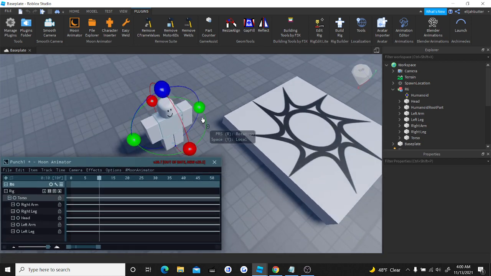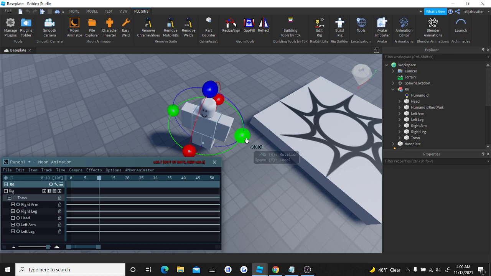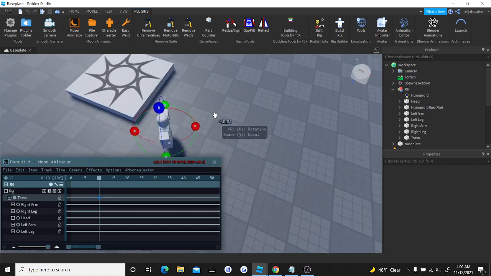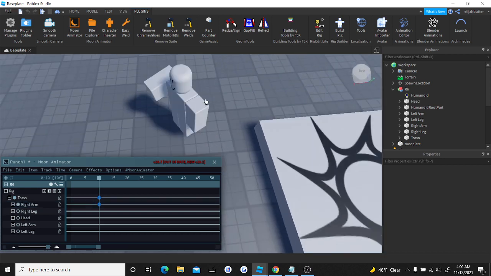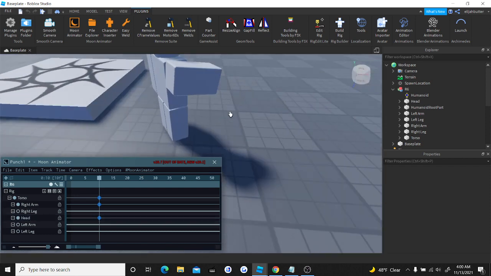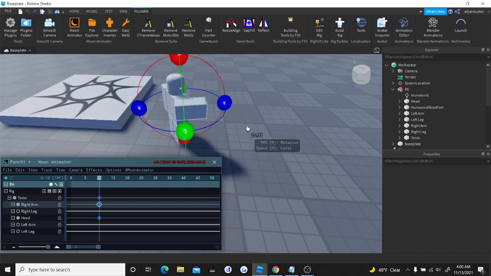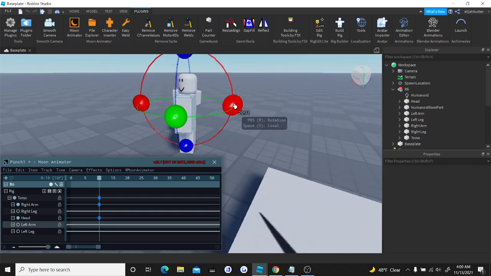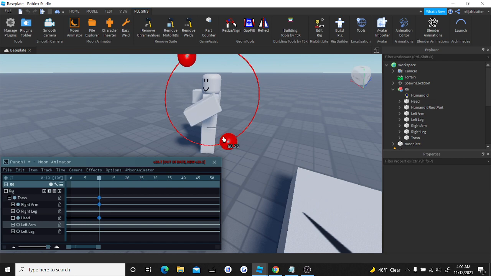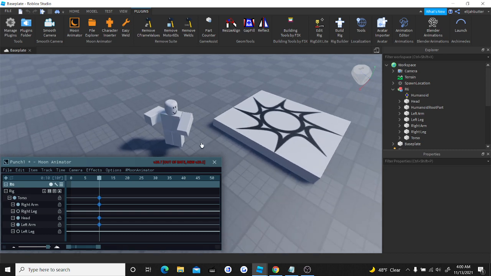First things first, we gotta wind up the punch. So we're gonna move the torso like that. It's gonna be a right punch. He's gonna punch with his right hand, by the way. So we're moving him this way, and then make his head look right. Boom. And then pick his hand up, move that back, and pick the other arm up a little bit. Not that much though, just a little bit, like that. That's good. Because you don't want the other arm just dangling there while he's punching.